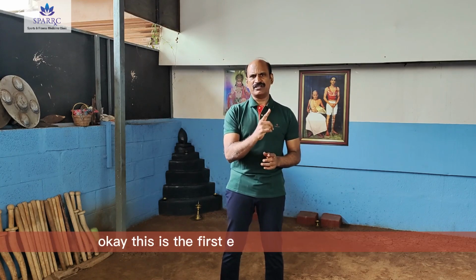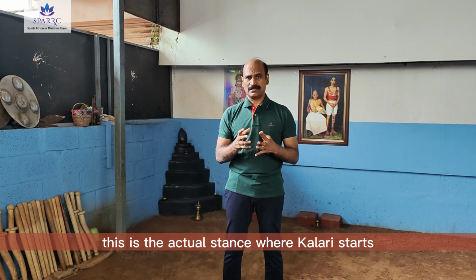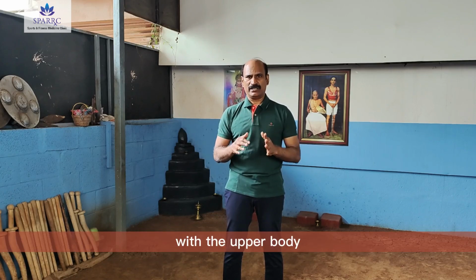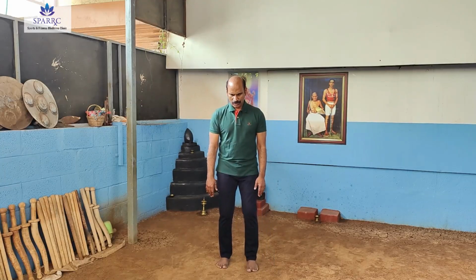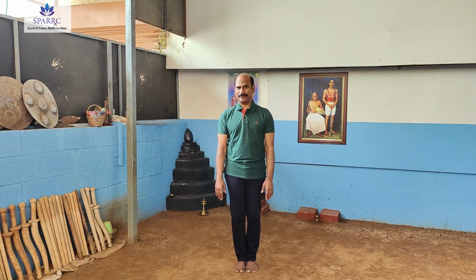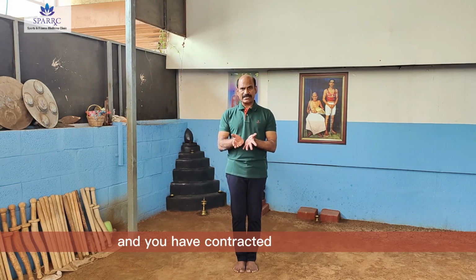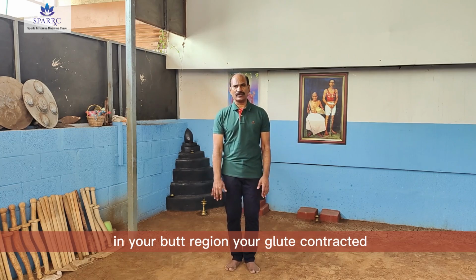Okay? This is the first exercise we have learned. This is the actual stance where Kalari starts. So we have begun with the upper body. The next one will be the lower body. You're going to have your feet together, what in yoga we call Tadasana, where your feet are together and you have contracted your muscles in your butt region, your glutes contracted.